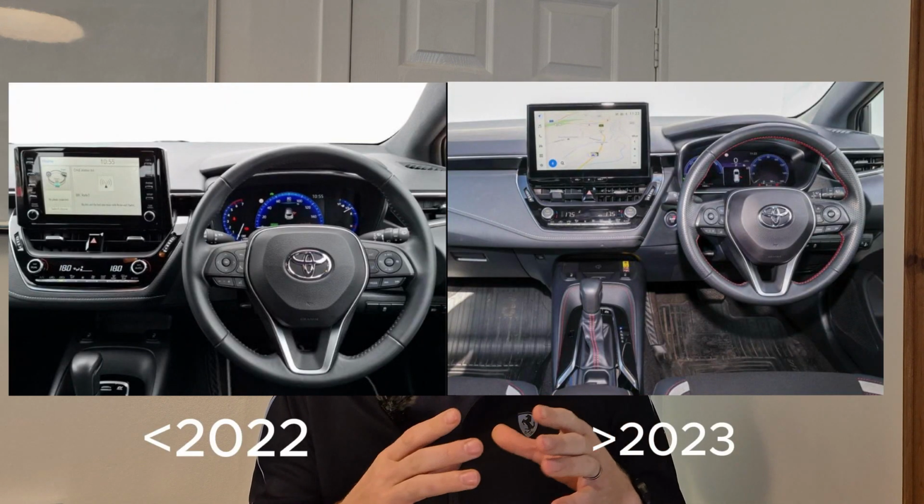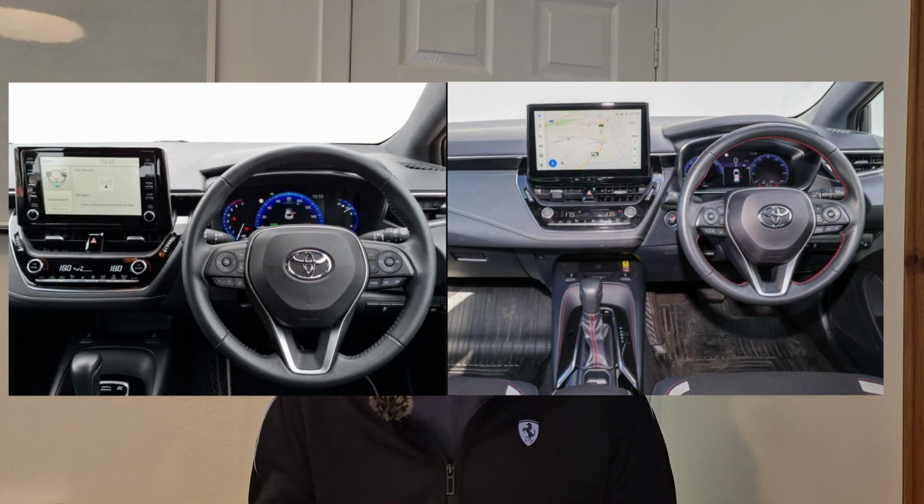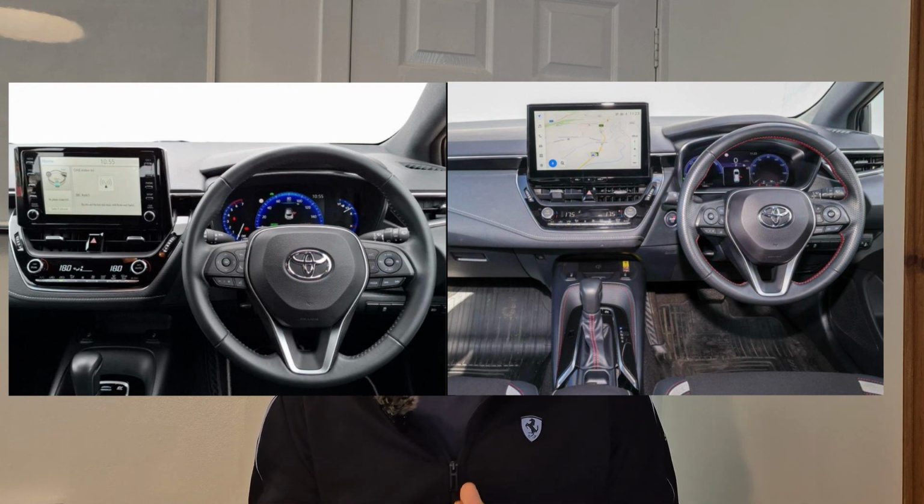Now, to tell the 2022 and 2023 Corolla apart is quite easy really. The interior has been totally refreshed as well. There's a larger infotainment screen on the 2023. There's also a full digital dash now on the 2023. It just looks a little bit nicer and more modern. It's more what I would look for in a car. The 2022 is still a good car, but the one I would want is the 2023, not the 22. So I may hold off or I may just leave it. We'll see. Unfortunately, the budget is a 2022, so that's what's going to be in this video, and that's what's on the screen right now.